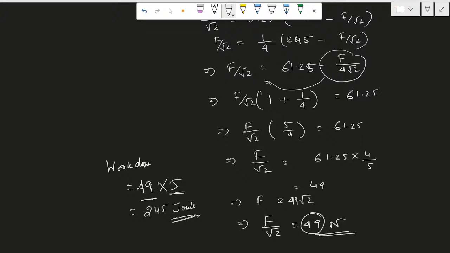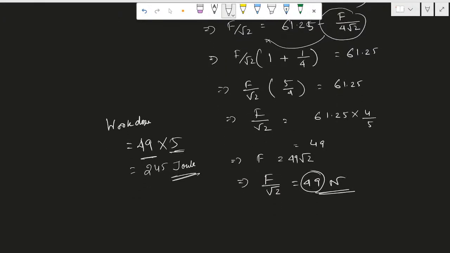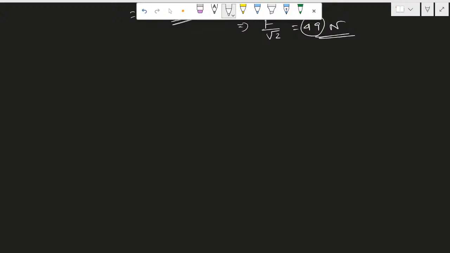Very important question and very important topic to be discussed, because you can see it is a work done problem. You cannot escape it. Sometimes the concept will be amalgamated, like the concept of friction within the work done, because this is a concept where friction actually came into action. Okay.